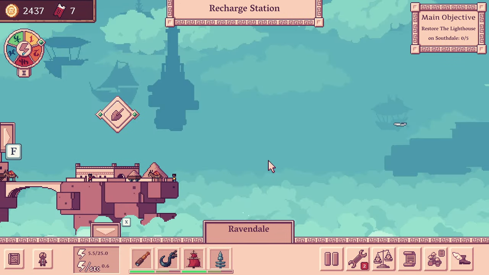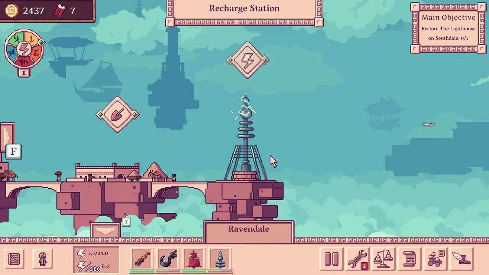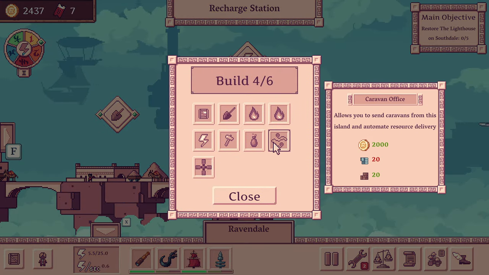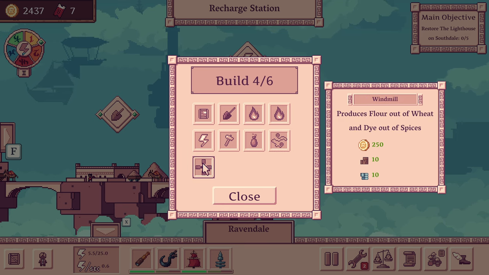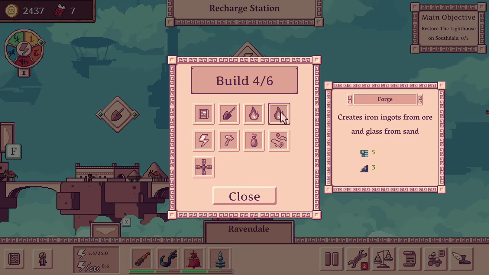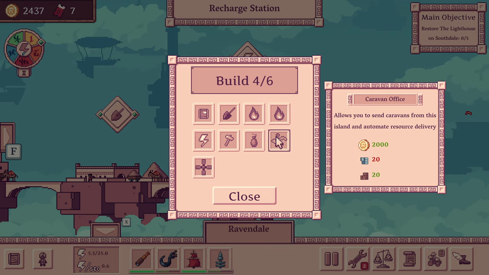Let's get in place a charging station. Brilliant. I tell you what, having that iron ingot production island is pretty darn good. We need 20 bricks. That's fine. I should also probably create a forge.